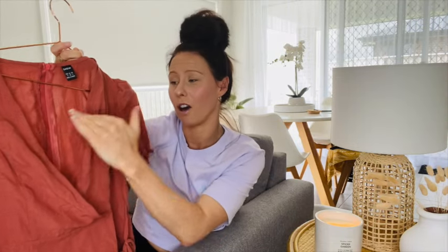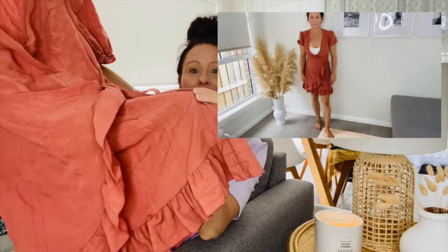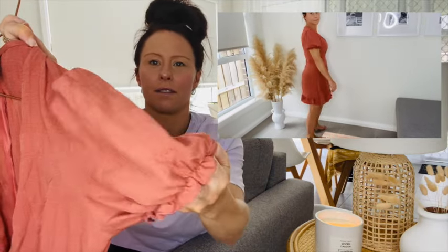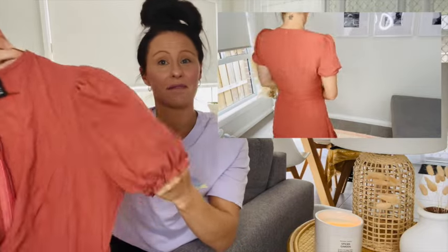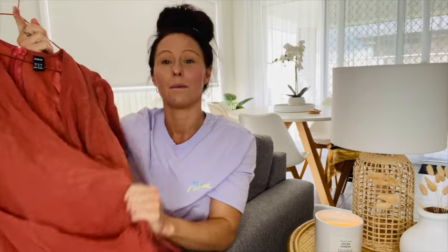This dress zips up at the back and has a crisscross at the front. The couple of times I've worn it, I've worn a white plain spaghetti-strap singlet underneath because it comes down a bit low. You've got to see it on — holding it up doesn't do it justice. It's really sweet, and the ruffle at the bottom is so feminine and soft. It's got elastic in the sleeves with a cute subtle ruffle at the end, which holds in place on your arm nicely. Really lightweight and airy — not hot when you're wearing it — so really happy with this one too.